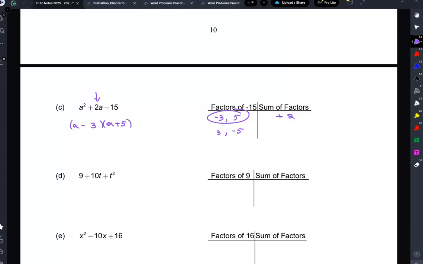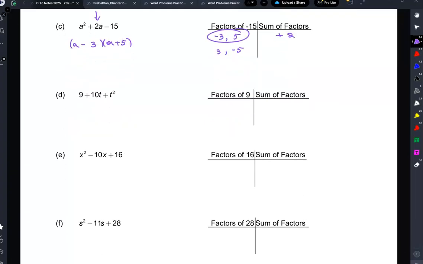Now, the next one, I don't like it. Why don't I like the next one? They're out of order. It's not in standard form. Remember what it meant to put something in standard form? You write it with the biggest exponent first and then decreasing exponent. So let's put it in decreasing exponent. Let me tell you something. Even at my age, me, Mrs. Malikian, with all the math I know, if I were to factor that one, first I would write it in the right order. It's just so much easier for me to think that way.